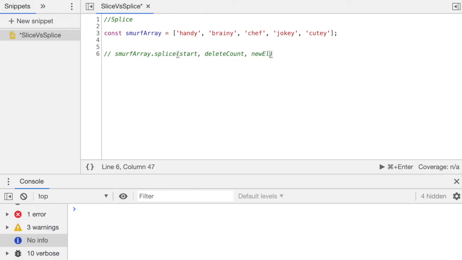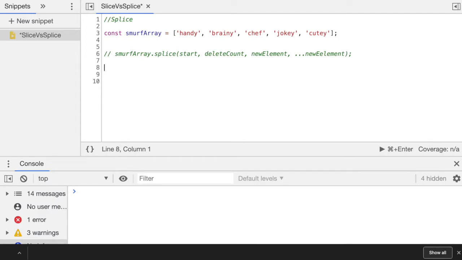New elements denotes the values that would be added after the start. So first it will delete the items from the array, and after that it will add whatever elements we have passed here. So let's check how we can do that. The splice method gives us an array of removed items.